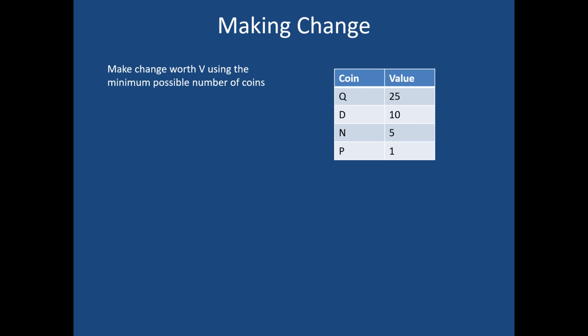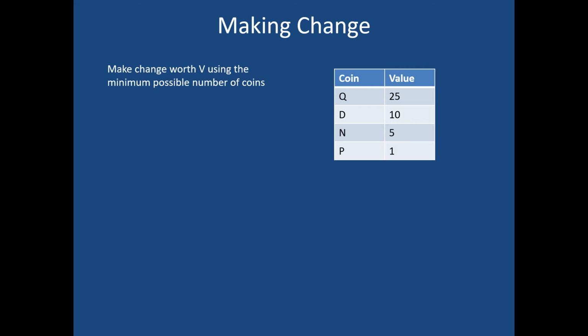But here's one we will consider. Making change. Let's say you're a cashier and someone gives you $1 and you have to give them 24 cents in change. Most cashiers in this country follow the same algorithm, a greedy algorithm, to make change. What is that algorithm? First of all, what are they trying to optimize? Yeah, trying to give the fewest coins back. Right, so their goal is to give the fewest coins back, assuming they have a supply of all the coins.